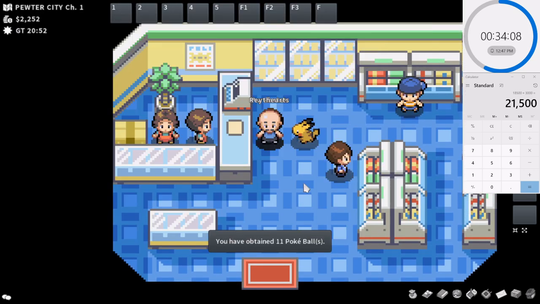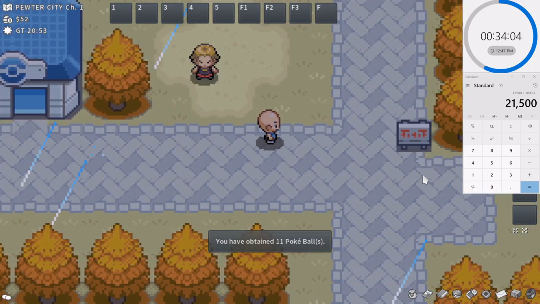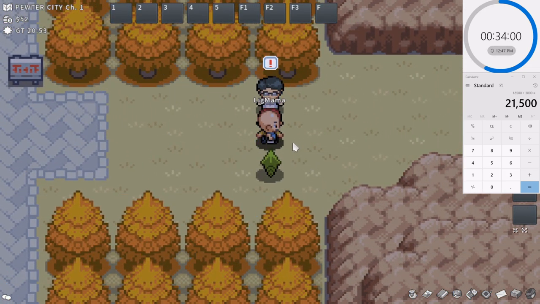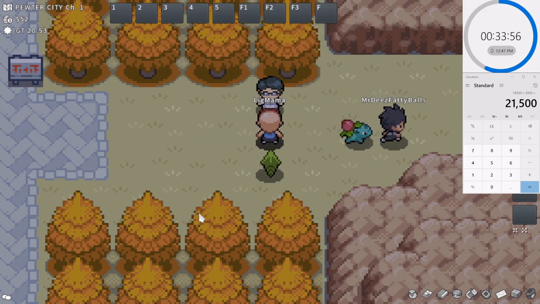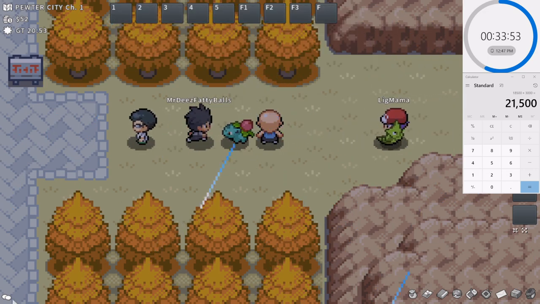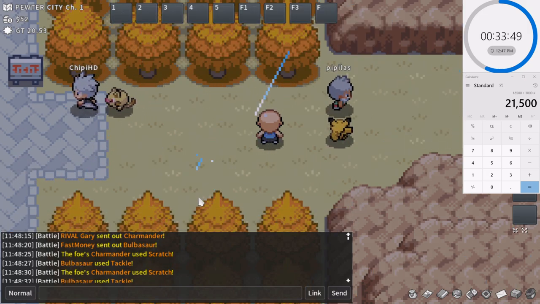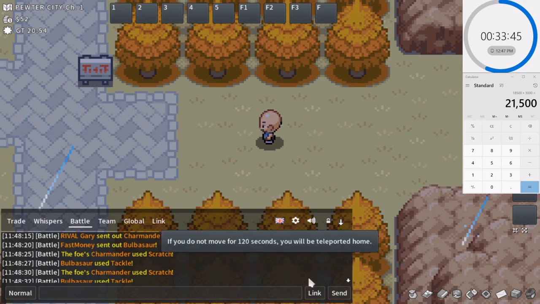Gonna max counts. Bought 11. I'll take that. I'm gonna go grab running shoes to the east. Let me grab these running shoes. I don't need to heal immediately. Okay, I'm going to grab the running shoes, and now I'm going to abuse a certain mechanic that I love to abuse. I'm going to slash unstuck.